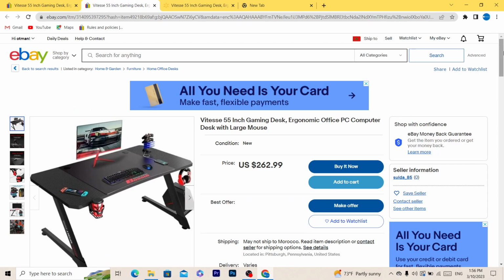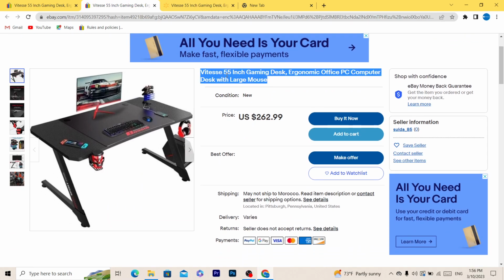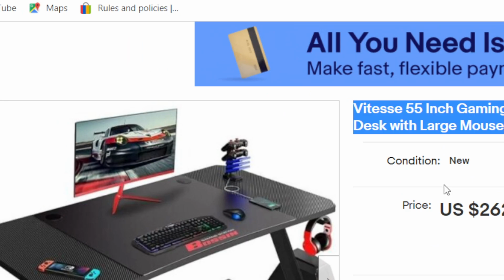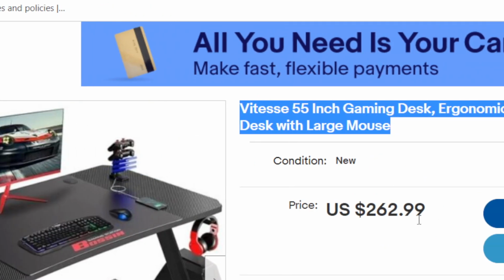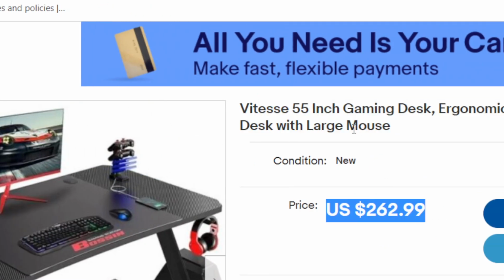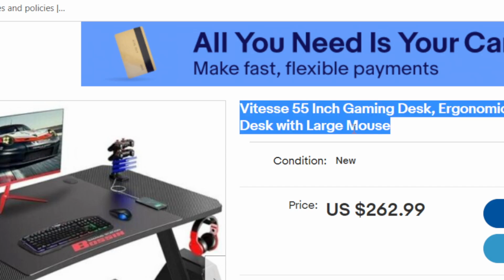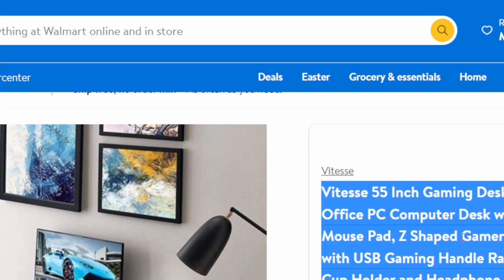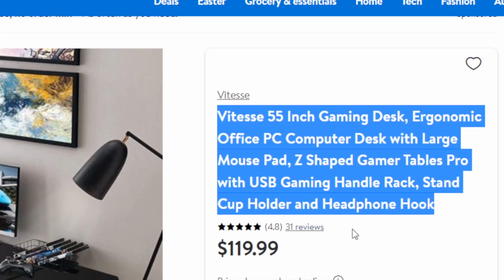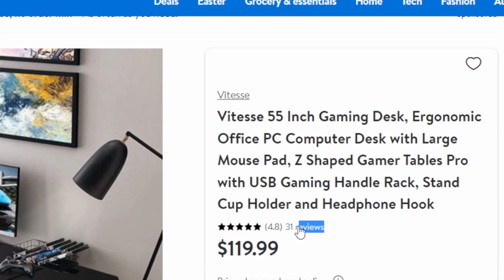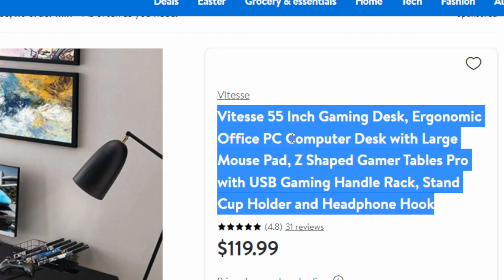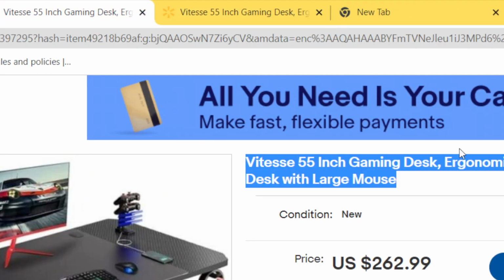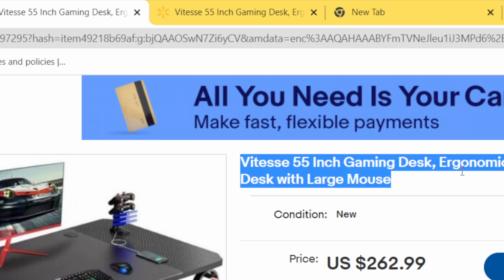Now probably we'll say, okay, this person is selling it, I will sell it too. That's not how it works. You have to find something that is already selling. Okay, you have to find a product that is proven to work on eBay, not on Walmart. Okay, now after you find a winning product on Walmart, like it's selling, a lot of people bought it and people are happy with it, but if it doesn't sell on eBay, then it doesn't really make sense to list the same item. Just find something else that is proven to work on eBay.